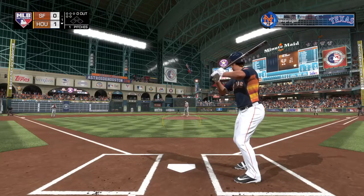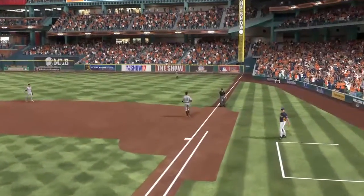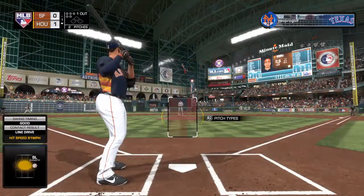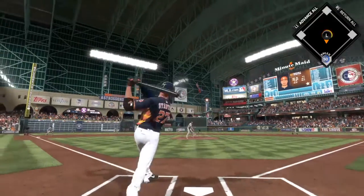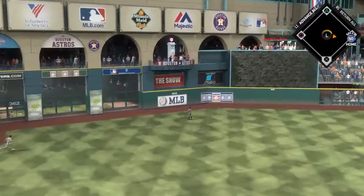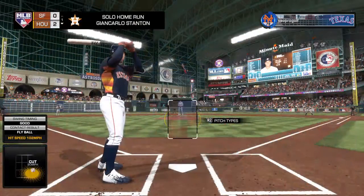Digging in, Jacoby Ellsbury. He's ready for his first at-bat of this early season contest. Swing and a liner, but this is gloved over there at first as he was in the right spot at the right time. 1 away. Giancarlo Stanton now. 1 run in and 1 gone so far this inning. A swing and a drive to center field. That one's got a chance. Pence going back on it. Gone! Now in the box, George Springer.